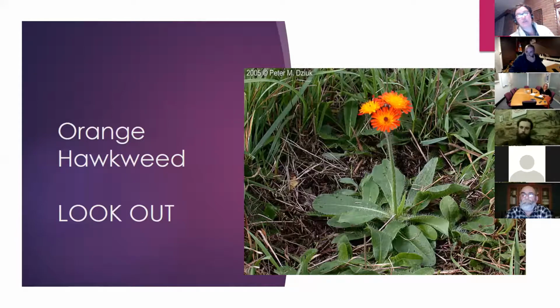Just a point of interest, the dogs, no matter what they were trained on, whether dried or frozen or fresh, were actually able to detect the frozen samples more readily, or first. When they were offered the choice between the samples, they would go to the frozen ones first. There wasn't really much difference between the fresh and the dried, which is why I ended up using dried hawkweed samples as part of my trial, because it wasn't giving them an unfair advantage, which is what the frozen samples seem to do. So they were frozen and then defrosted, I guess, so they were wetter, yeah, to allow the scent to fuse more.